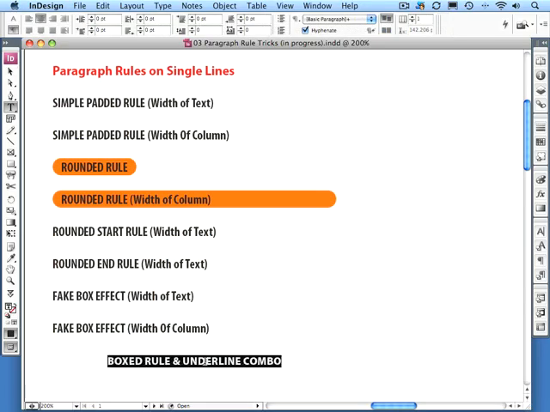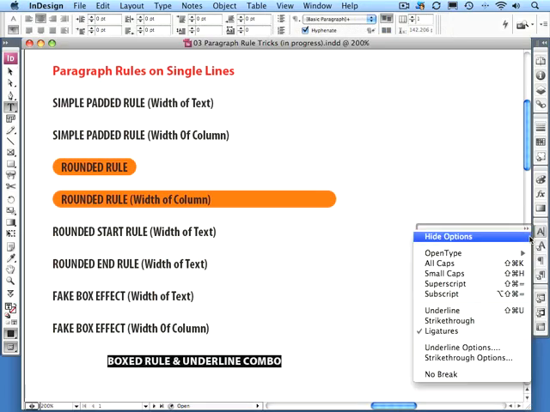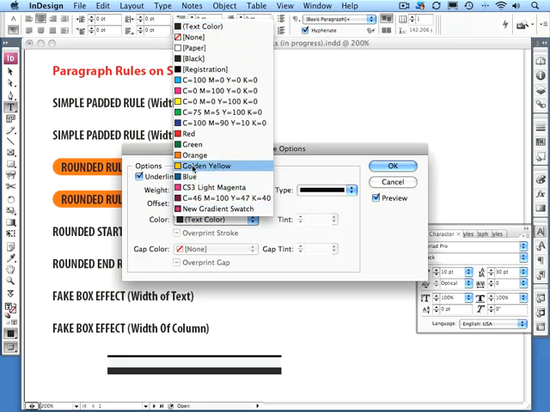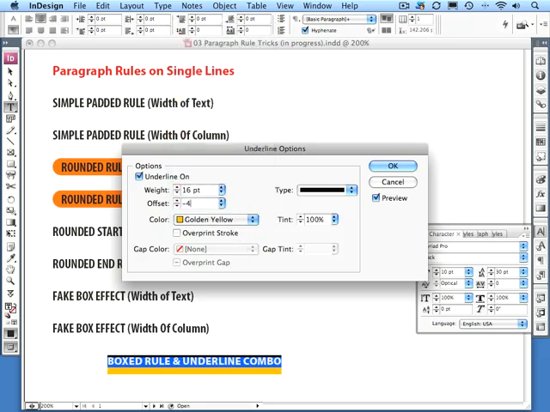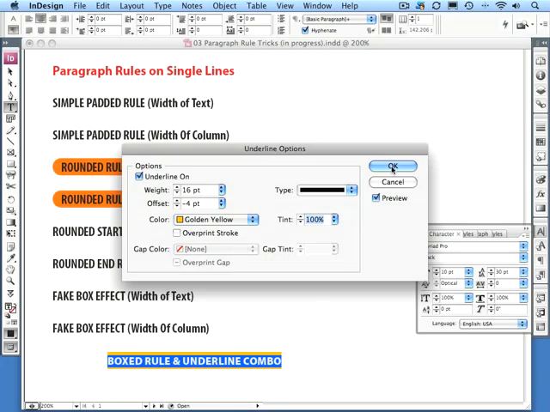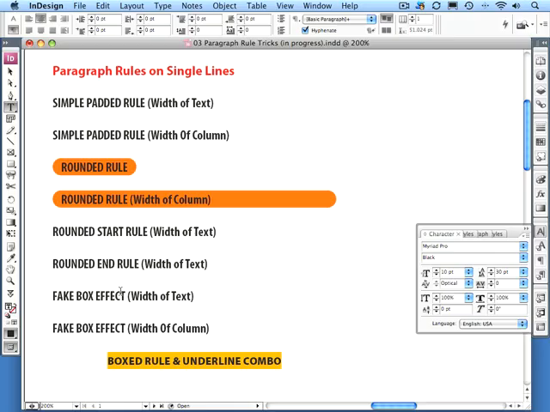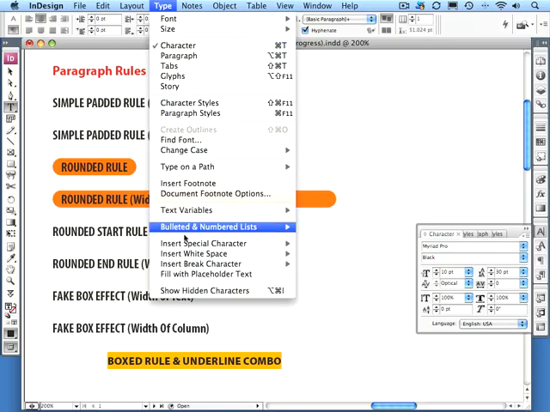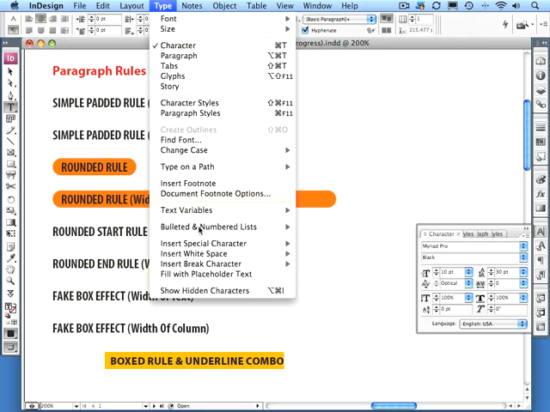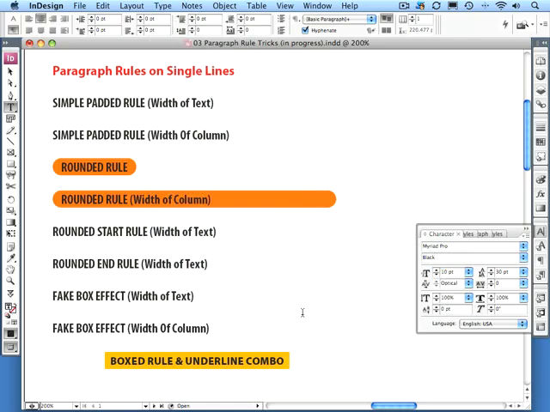With this centered text selected, I'll go to the character panel and choose Underline options from the panel menu. I'll set the underline to be 16 points, make it yellow, and give it a negative offset of 4 points to move it up behind the text. Unfortunately, I can't set left and right indents for an underline, so I have to cheat the padding on either side by inserting an end space before the first character and after the last one. Depending on the look you want, you could use any of InDesign's 9 different whitespace widths.